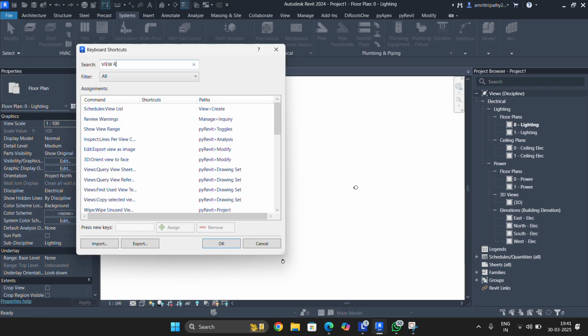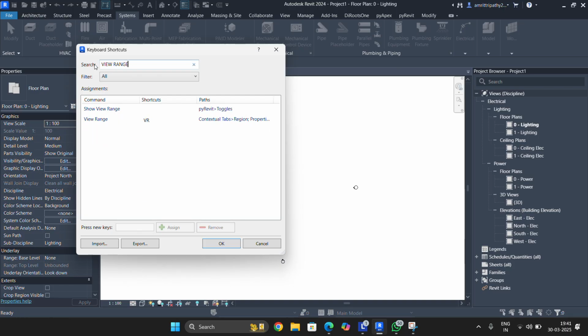As you can see, for view range I have already assigned VR, and from here you can press new keys. From here you can assign whatever command you want.